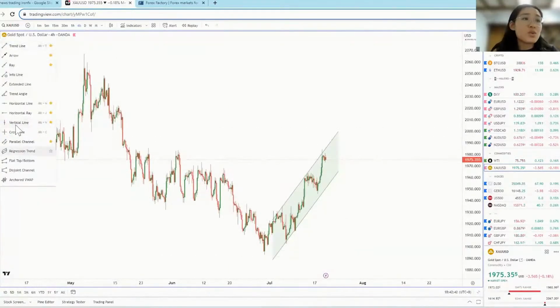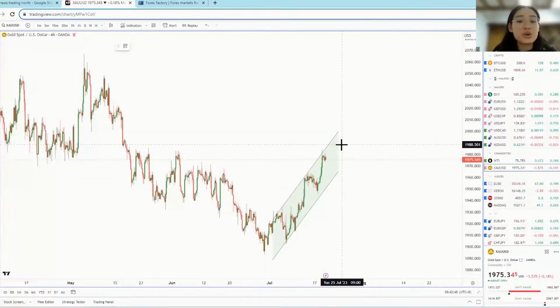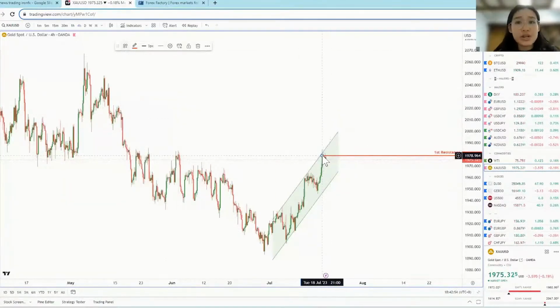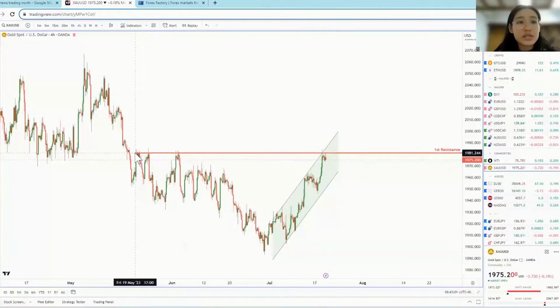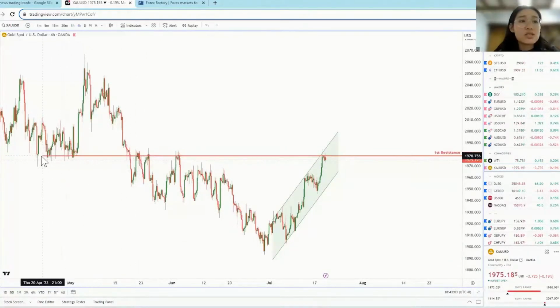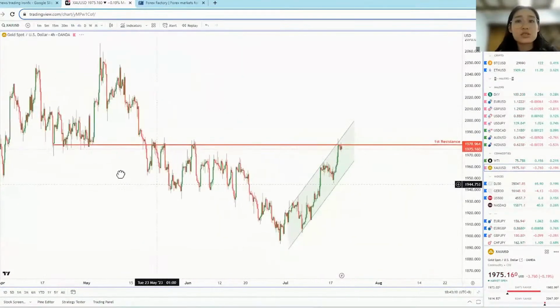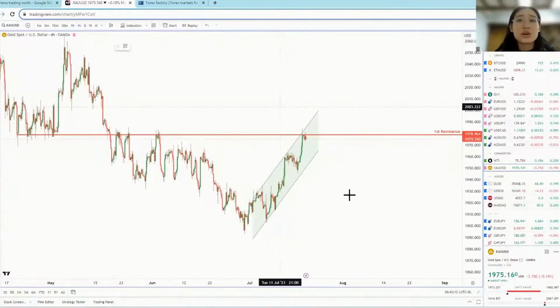Next we are going in with our support and resistance levels now. Just as a general rule of thumb, your first resistance would tend to be the first swing high to where price is currently at, and then we want to try and pull it back as far as we can without cutting too many bodies of candlesticks. So in this case, cutting just the wicks is fine, but you don't want to be cutting too many of the bodies of the candlesticks. Okay, here's the first resistance.